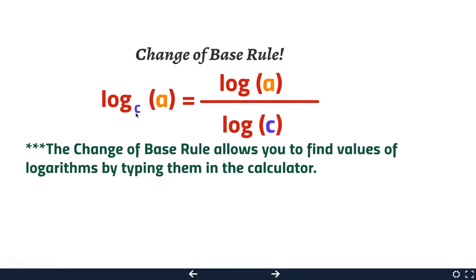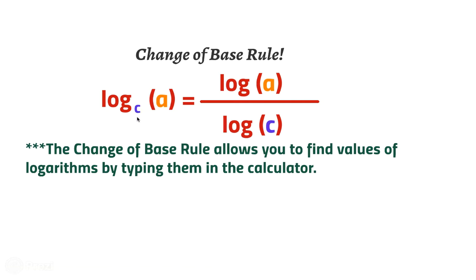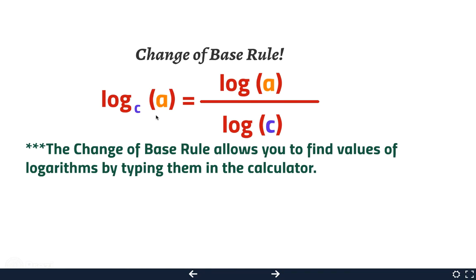So we started with log base c of a. If we're going to type this in our calculator using the log button, we can't have base c. The only base we can have is base 10. So the way we rewrite this to get base 10 on the calculator, these are equivalent: log base c of a is equivalent to log of a divided by log of c, which is your base. The way I remember it, the a is slightly higher up than the c, so the a is going to be higher up than the c in your division. So it's always log of the number inside of the log divided by log of the base.